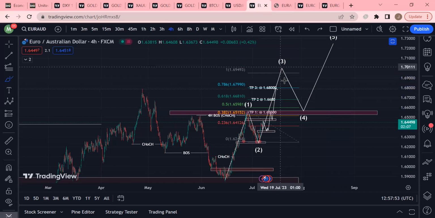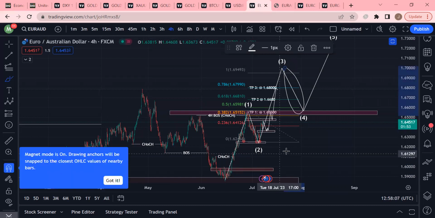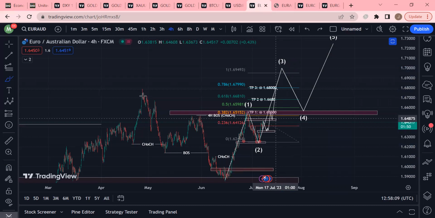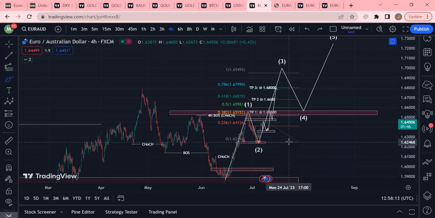If it's going to come down very, very fast, it will be an ABC move. Or if it's sluggish, it will be a 1, 2, 3, 4, 5 Elliott wave again, internally within this place to come down, like it did an ABC move internally on the 1-hourly chart. So it will be slowing down, it will not be as fast, it will not be as big as this. Are you getting it on the daily chart? So this is how to trend to the upside. Are you getting it? This is how to trend to the upside.